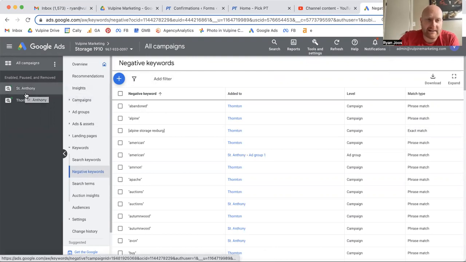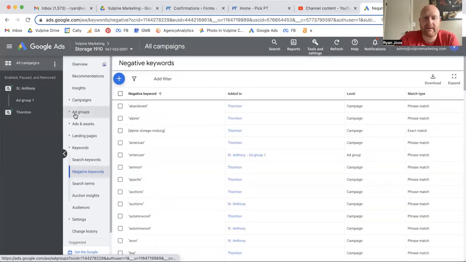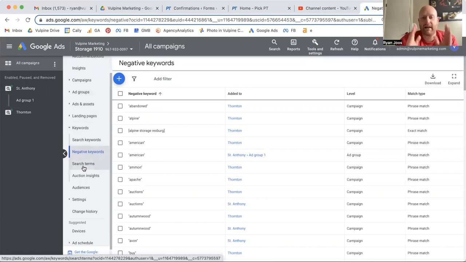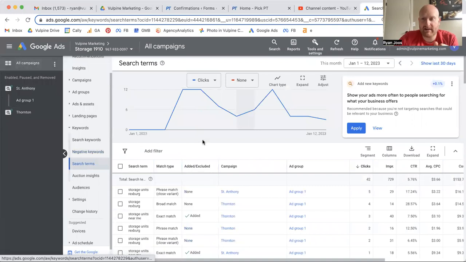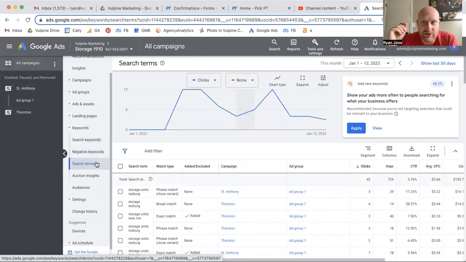The way that we access that is, if you come over to your campaigns, or you can go into all campaigns, if I'm not mistaken, and then you can come in here into the search terms report. This is huge. Coming into the search terms report regularly is so big for our clients, just because we can see what is actually bringing up our ads. We have our search keywords here that we have set, and those look great. But this is what is actually triggered by our ad. And sometimes we will have unexpected things at all.